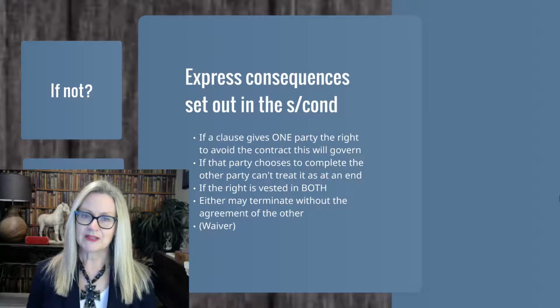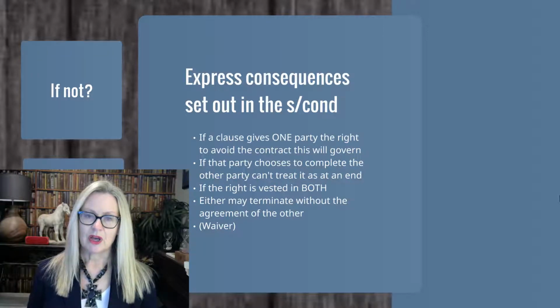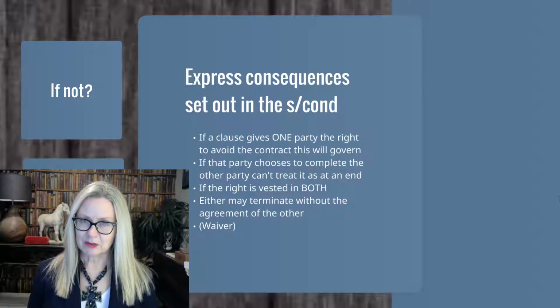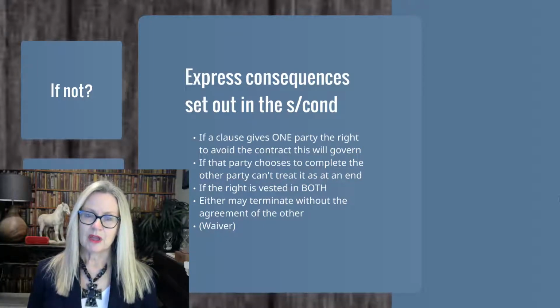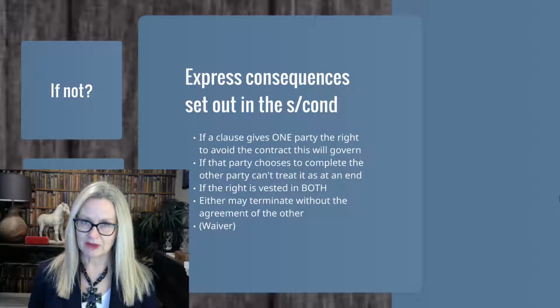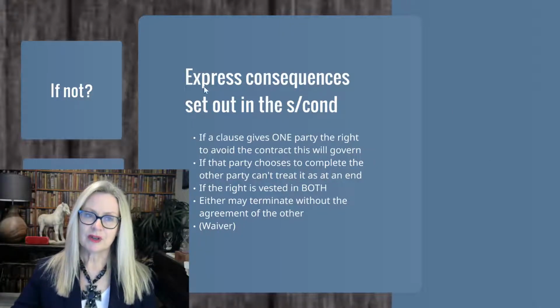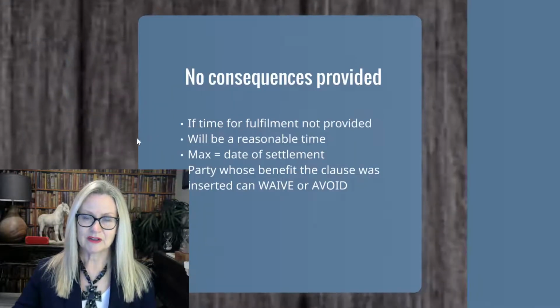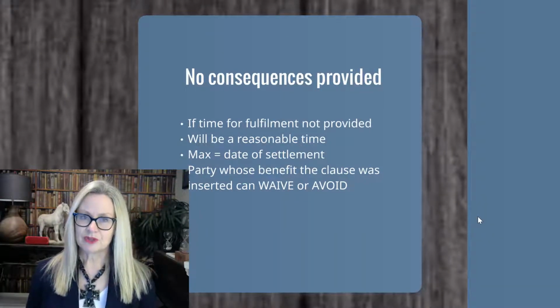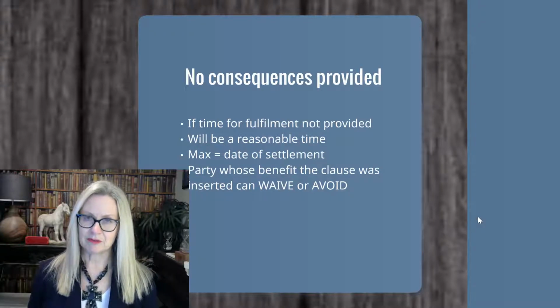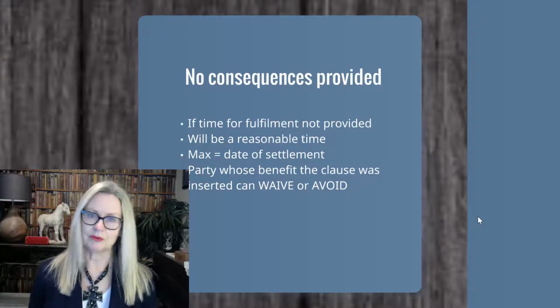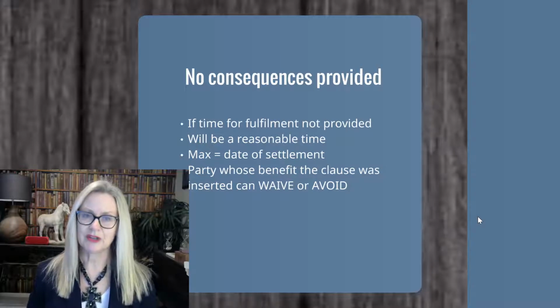If, however, the right is vested in both to be able to avoid the contract, either can certainly terminate without agreement of the other, as I've said before. However, the situation in relation to waiver is a little bit more complicated, and we'll unpack that in just a moment. If there are no express consequences set out in the special condition itself, in terms of time particularly, things can be a bit murky if there's no time and no consequences provided.